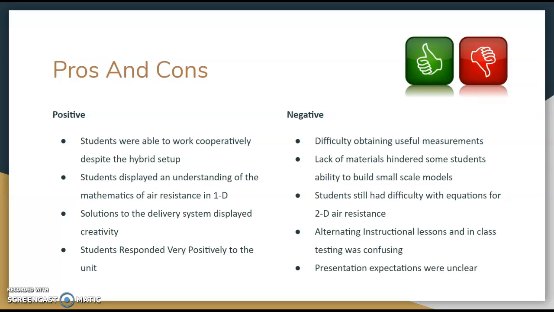And that kind of gets into the next point, that if I hadn't been alternating the instructional lessons and in-class testing lab components, I think it would have been a lot clearer. But jumping back and forth between remote and in-class definitely muddled the waters. And as a last note, I should have been clear on what my expectations were for the group presentations, because those were kind of all over the map.